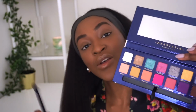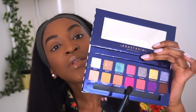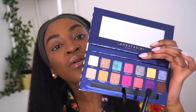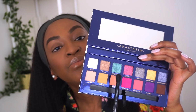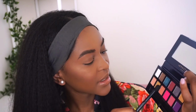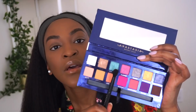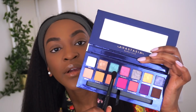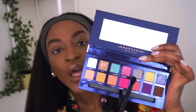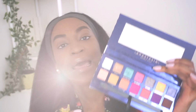So I'm going to tell you what I'm going to be doing so I don't have to explain it throughout the whole video. I'm going to be using this pink in my crease, and then using this purple to deepen the crease. And then on my lid, I'm going to use this beautiful aqua, what's it called? Seychelles? I don't know what that is. This aqua color here, and then we're going to mix a little bit of this grayish color called Seaside.